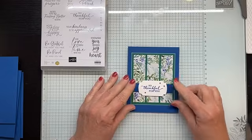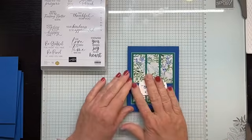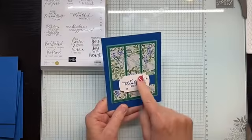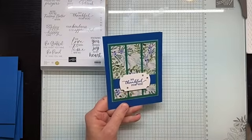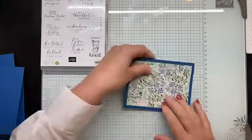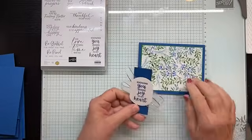Keeping in mind that Blueberry Bushel strip may or may not fit with whatever sentiment you use if you're choosing something different than this one. And I already put some rhinestones on there, 3 small rhinestones. Sometimes I just can't stop myself, right? Okay, I love this. Love, love, love this.